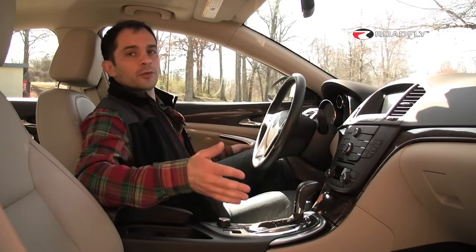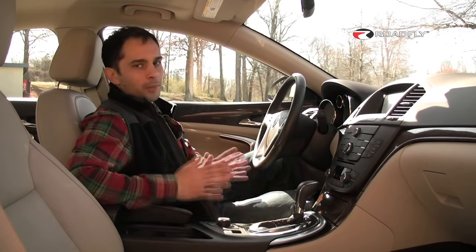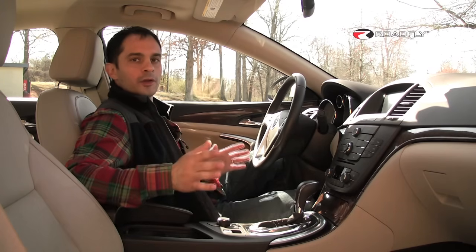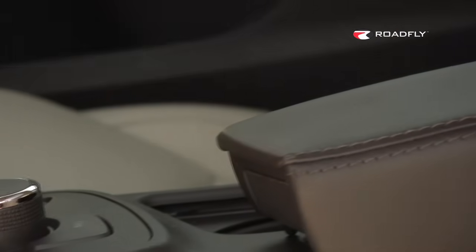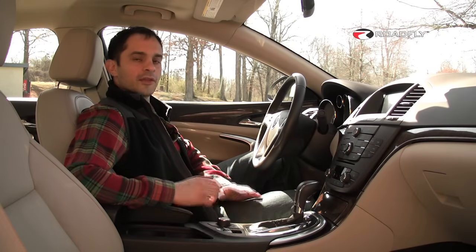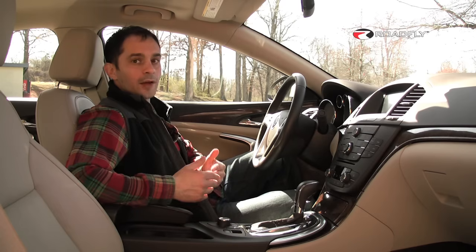Now, I definitely prefer this car's interior to that of its big brother LaCrosse. Frankly, both of them fail my cubbyhole test pretty miserably, but at least this car can fit a bottle in each of its front doors. My favorite touch is this BMW-esque armrest that locates your hand right over the central control wheel for the car's infotainment system. The LaCrosse doesn't have anything like this, and I think that's because it's aimed at an older, less tech-savvy customer. And that's fine with me.